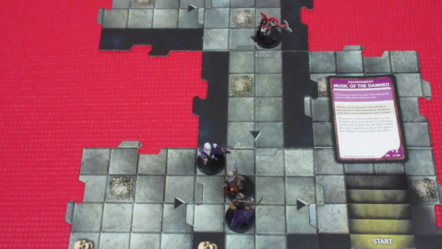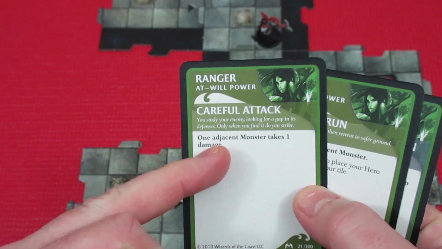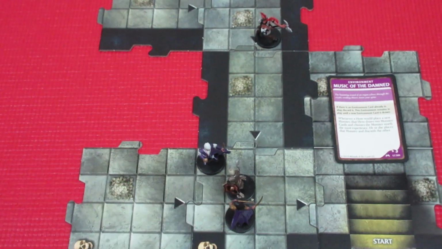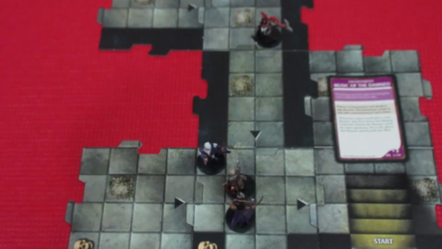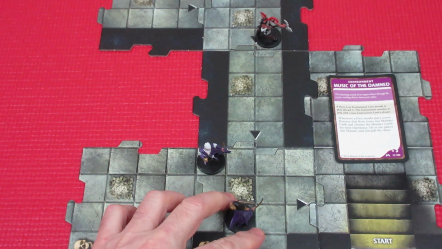And let's take a look and see what she's going to use. I think she's just going to be going ahead using her careful attack. Attack one adjacent monster takes 1 damage. Boom! Alyssa goes ahead and just takes the skeleton out. Skeleton only has 1 hit point, does 1 damage. Skeleton is no more. So that's very quickly Alyssa taking her turn.